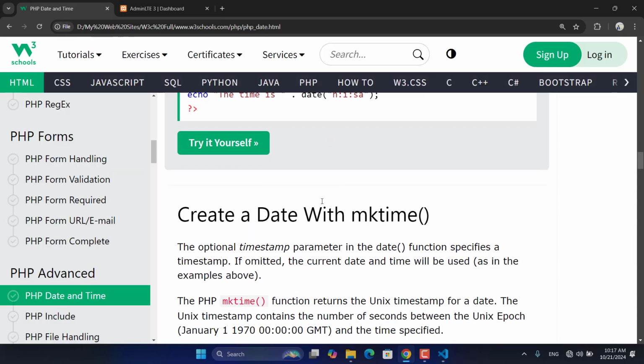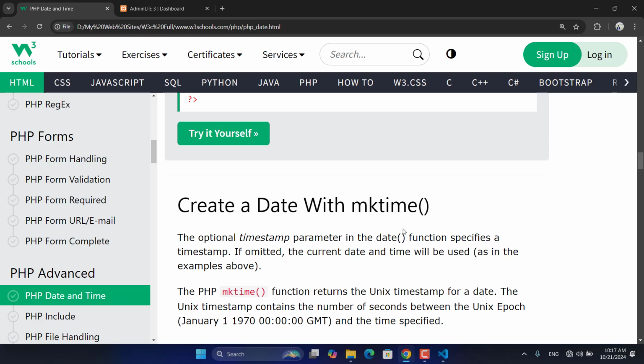So, create a date with mktime. Mktime is also a function, and it returns a Unix timestamp. The optional timestamp parameter in the date function specifies a timestamp.